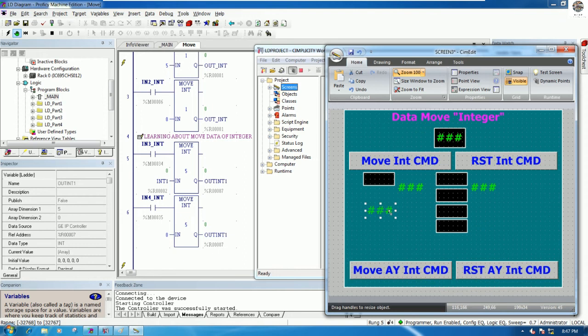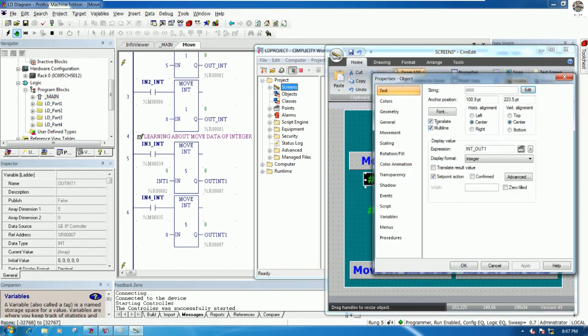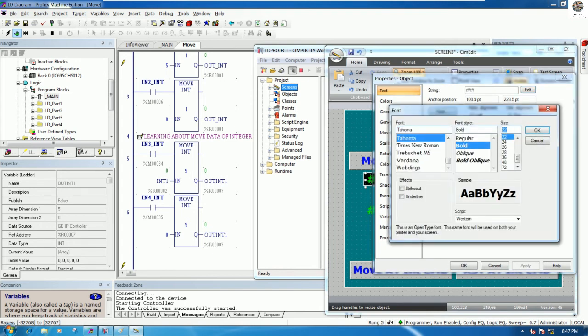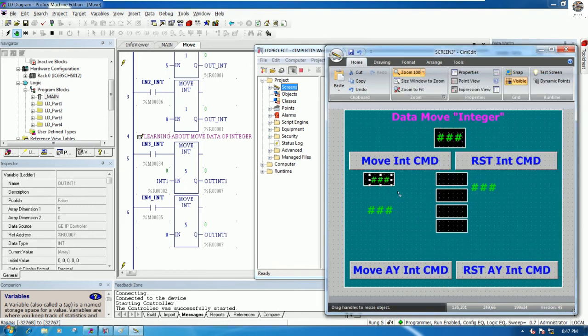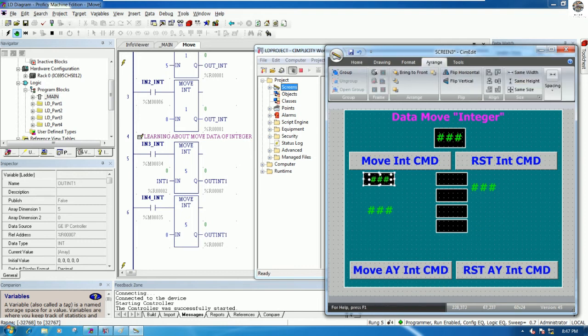Okay, copy to 5, and we can adjust the font to be, for example, 16. Yes, and align to be center. Yes, and then this one go here. Yes, 5, right?